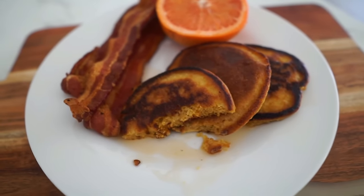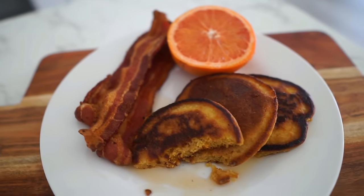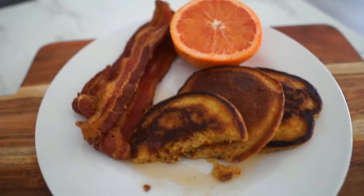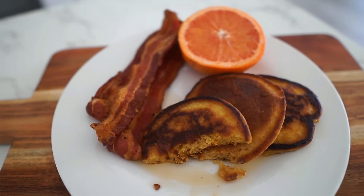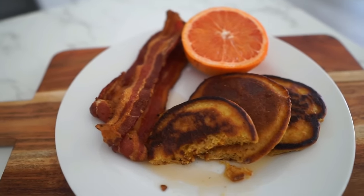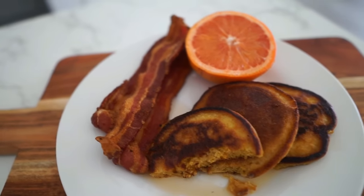Maybe if you're really searching for it, you might be able to taste a little hint, but I don't think I put enough for it to be like, if I serve this to someone else, I don't think they would taste the pumpkin in it. So I'll probably try to do this again, but just add a little bit more. Maybe because I saw the color change, I thought that it was enough. But for that flavor to come through, I think you definitely need a little bit more than a tablespoon. But nonetheless, super, super good.